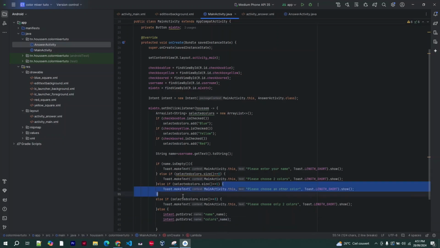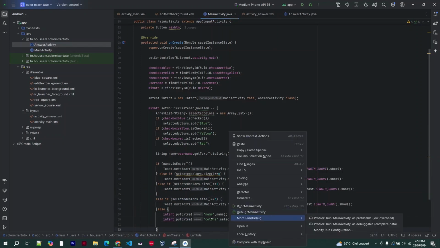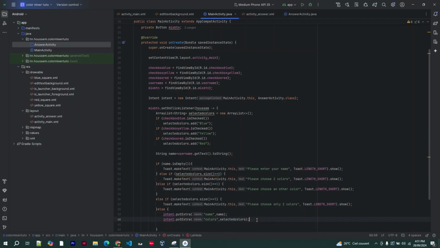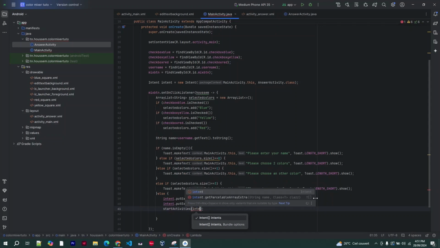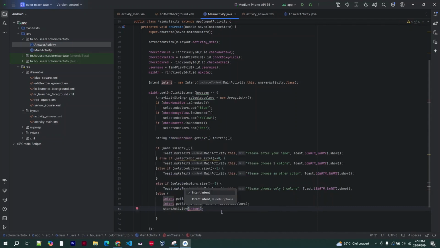And then we put selected colors. And finally, to go to the other page, we will do start activity intent. Must be start activity, not activities. Okay, let's try this.